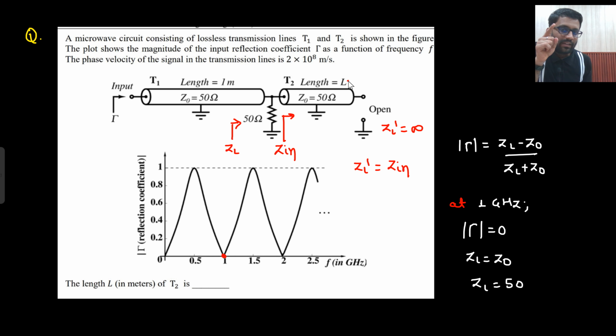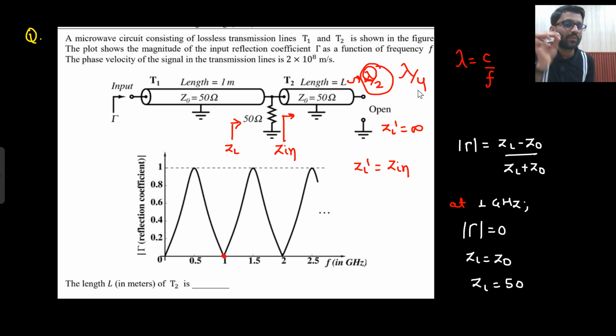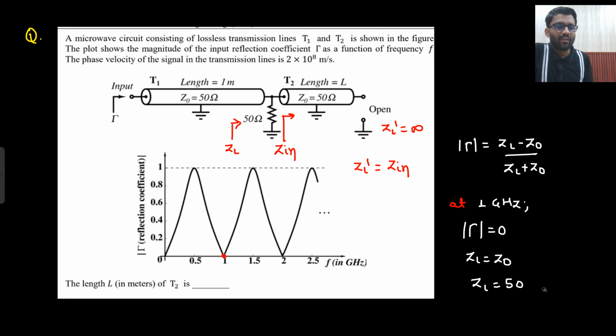With respect to, look, this length is lambda by 2. But if frequency is changing, that means lambda value is changing, because what is lambda? Lambda is equal to C by F. So if frequency is changing, that means lambda value is changing. And if lambda value is changing, then it's not necessary that length will always be lambda by 2. It could be lambda by 4 with respect to some different frequency. You are not getting what I am saying. Let me give an example. First, let me solve it, then it will be easier for you.